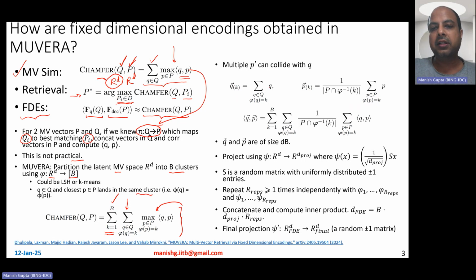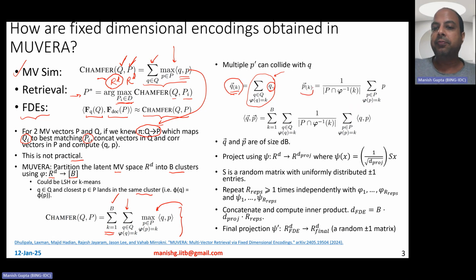They take all the query tokens that fall in that bucket K, and they compute the sum over all of those query tokens, because you have to do max sim. So they sum up over all the query tokens which belong to the bucket K, and that gives you your Q_K. This is basically a query representation for that particular bucket K.